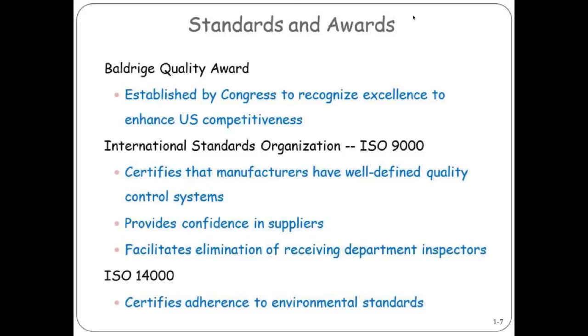Because you're more confident in their product, whatever it is, first of all, you know that your product will be of higher quality, which is good. But secondly, the receiving department in your company can reduce their inspection efforts of the products that you're receiving. So you actually are able to cut costs in your receiving department. Everybody know what a receiving department is? As goods come in, they count it to make sure you got exactly the number that you expected, and they do some kind of inspection to make sure that it is of the quality that you expected as well.